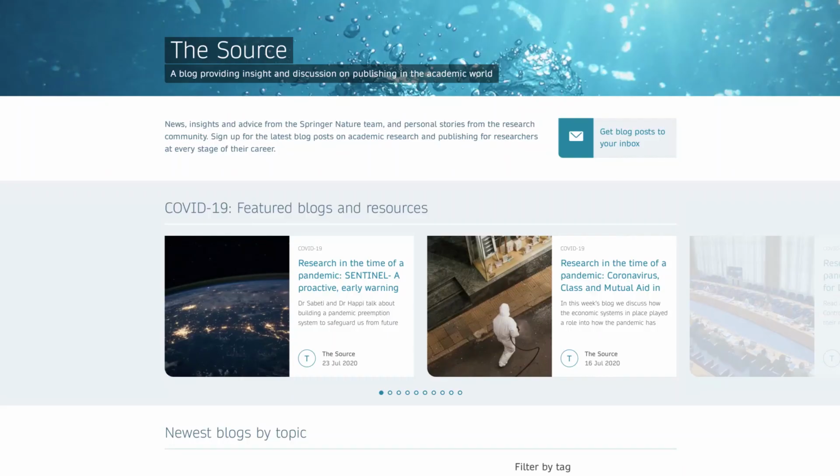How to use article metrics? Article metrics are about more than just checking up on them. You can use them on your CV and on your personal website and in your grant applications. You can read more about these metrics by checking out the metrics area on the source, and the link will be below in the description.